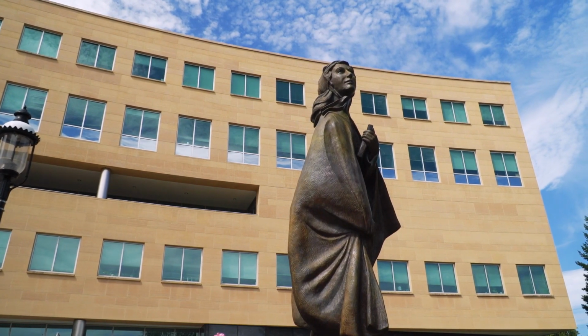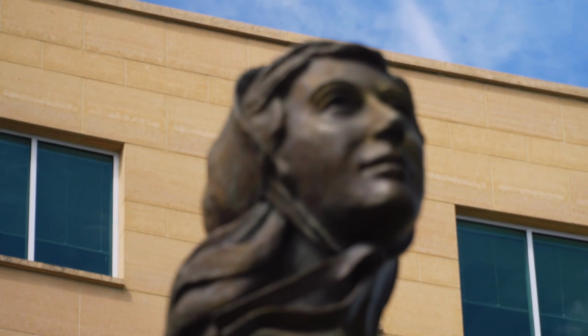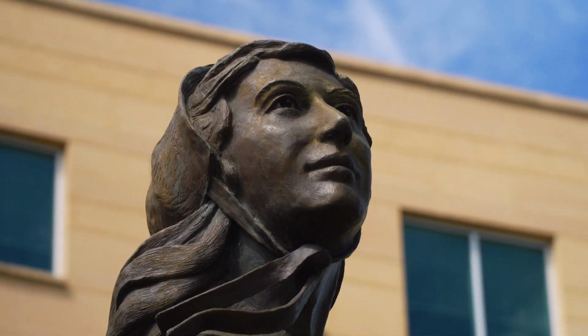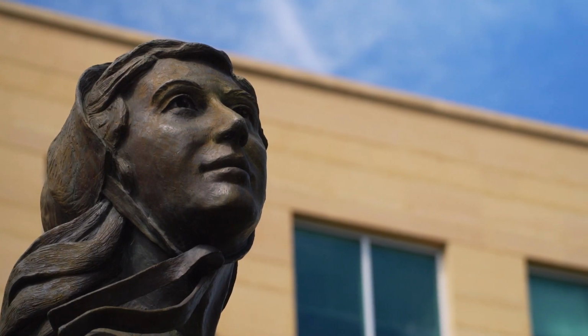Mother Seton, her nephew was Bishop James Roosevelt Bayley, who was the first bishop of Newark, and he's the one who founded Seton Hall University. And from there, we've honored her, and she attained canonization in 1975. So these three windows represent three of the most important spiritual figures in the life and history of Seton Hall.